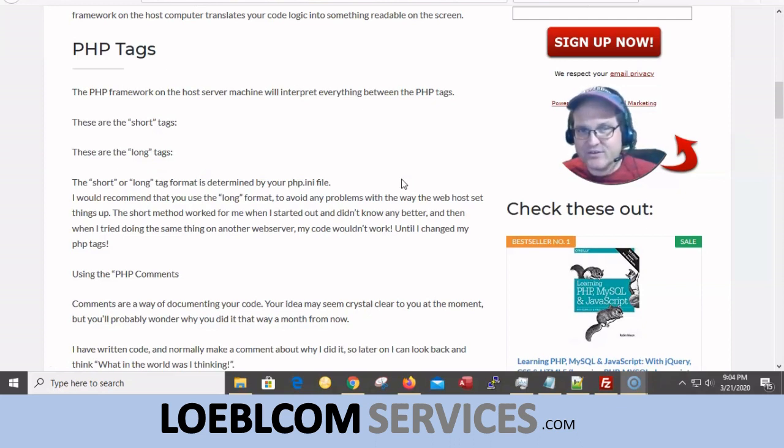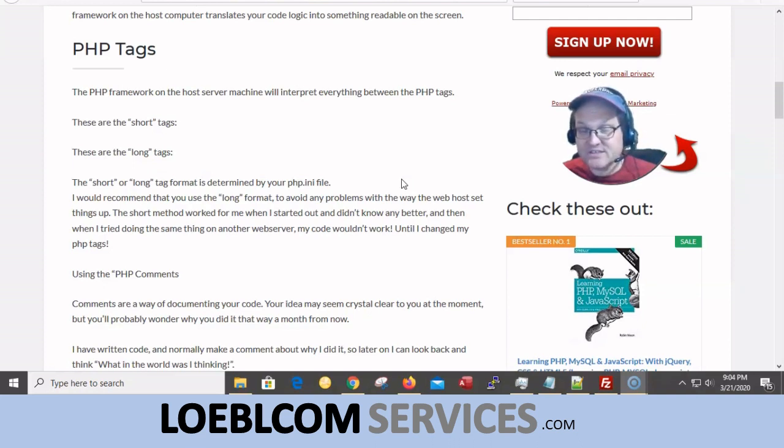Those are considered the short tags, not having the PHP in there. My best recommendation is to use the long tags. So there are short tags without PHP, and open bracket, question mark, PHP is the long tags.